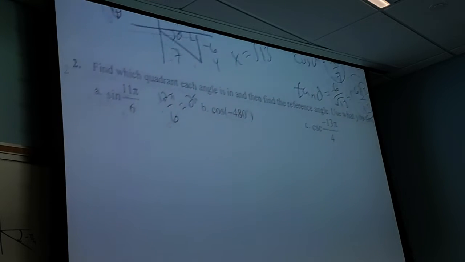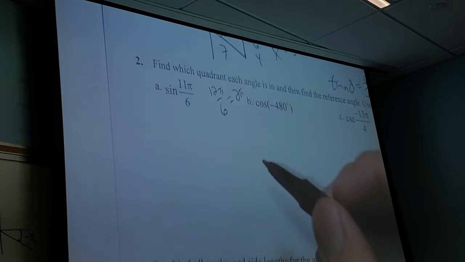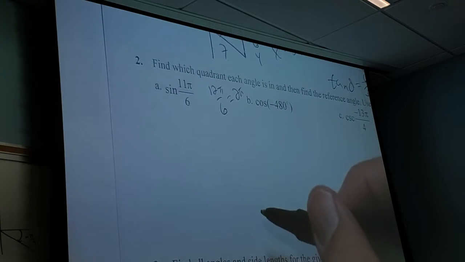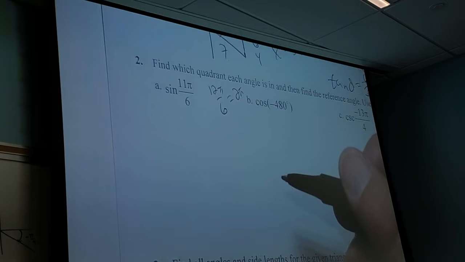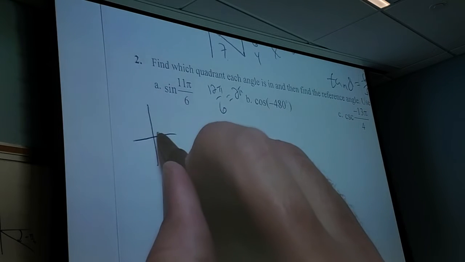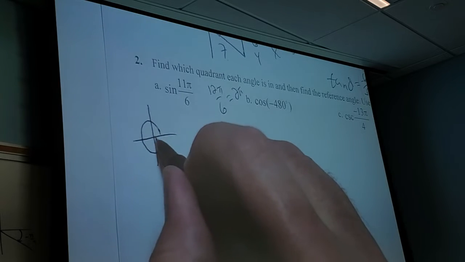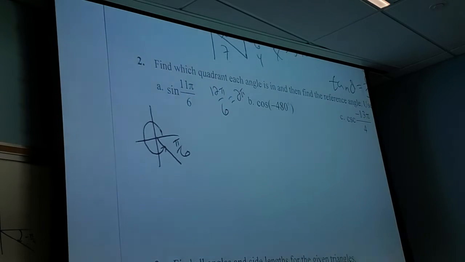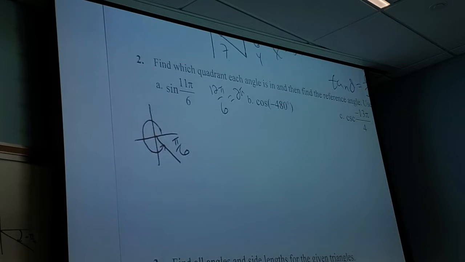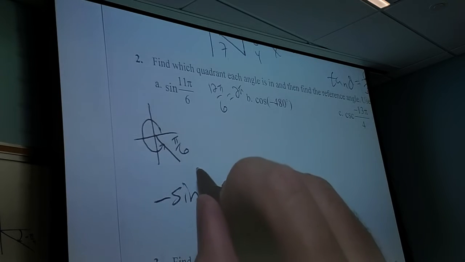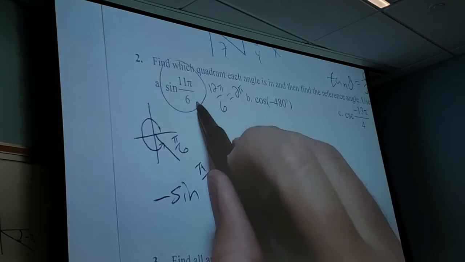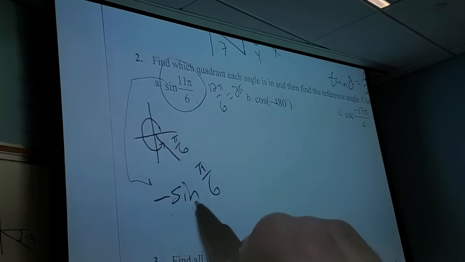Okay. So this one here, very often on a quiz or a test, I'm going to ask you to draw a picture and indicate the reference angle. So I really want you to show me what your thought process is. So 12 pi over 6 would be all the way around. We stopped pi over 6 short. So there's the reference angle. What is sine where I stopped there? Which I'm in the fourth quadrant. What's sine there? Positive or negative? Negative, because sine likes y. Y is negative there. So it'll be negative sine of pi over 6. That's what this is. This is the same thing as negative sine of pi over 6.